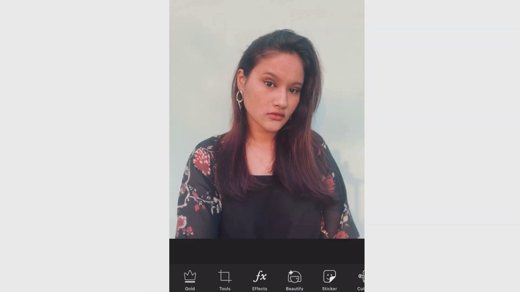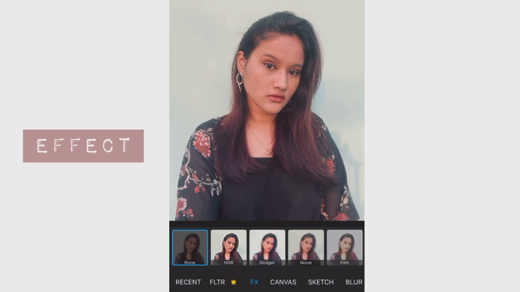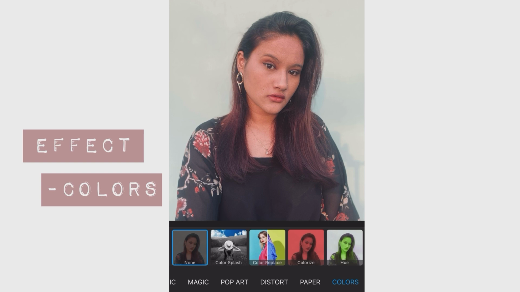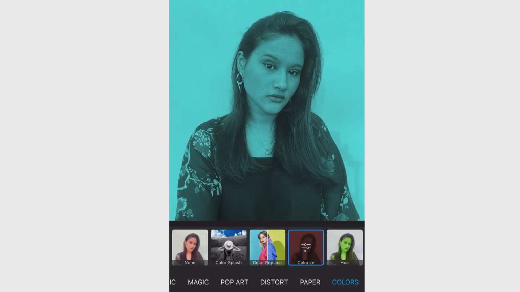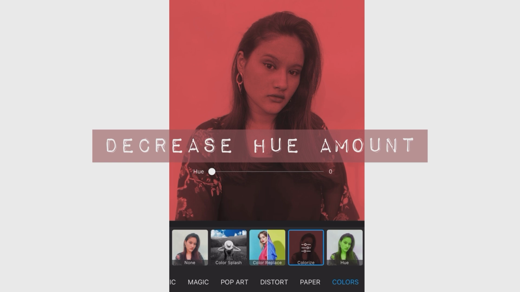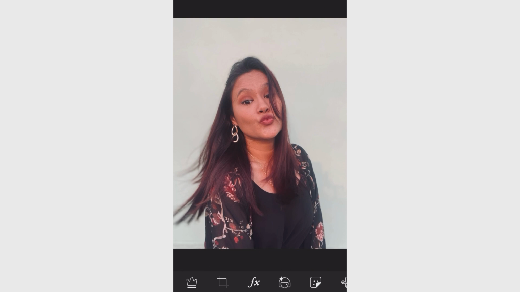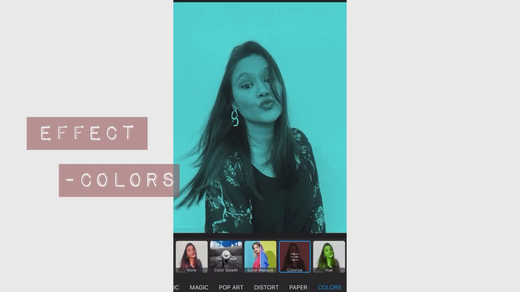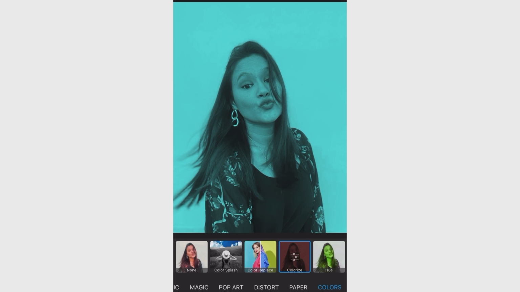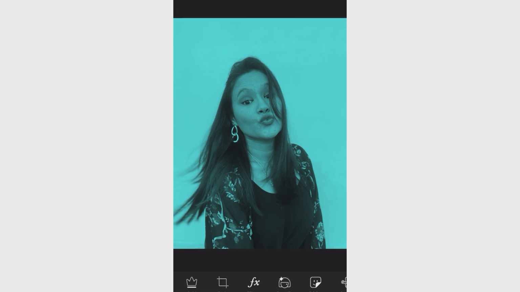Now open your first picture in Picsart app and then select the option effect and then scroll and select the option colors and यहाँ पे जो रेड कलर का फिल्टर वाला ऑप्शन है उस पर आपको क्लिक करना है और वाला फिल्टर आपको आपकी पिक्चर पे अप्लाई करना है. Now to get the red color आपको ह्यू का ऑप्शन पूरा डिक्रीज कर देना है and you will get the red color. Now open the second picture in the Picsart app and again select the option effect and then scroll and select the option colors and use the same filter. Now आप जब same filter apply करेंगे तो आपका picture blue color में बदल जाएगा and yeah, that's it.